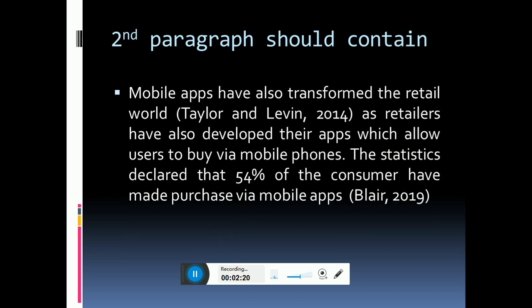Now in the second paragraph, you have to relate your mobile apps with retail mobile apps. So what you can write in this paragraph is that mobile apps have transformed the retail world as well. Retailers have also developed their apps and allow their users to buy via mobile phones, and statistics declare that 4% of consumers have made purchases via retail mobile apps.